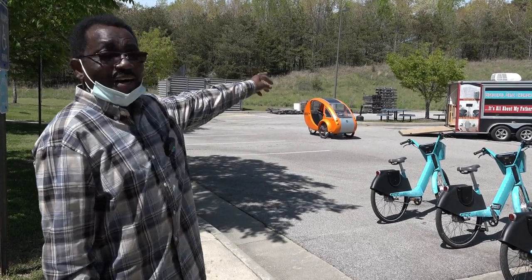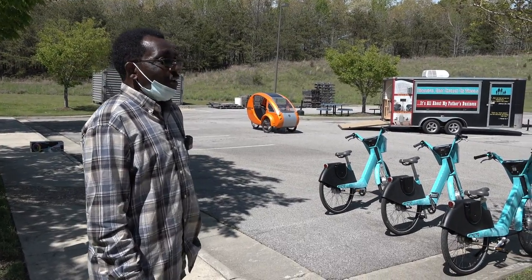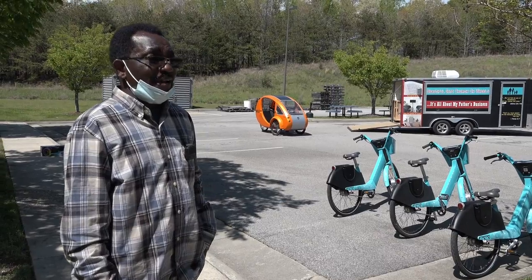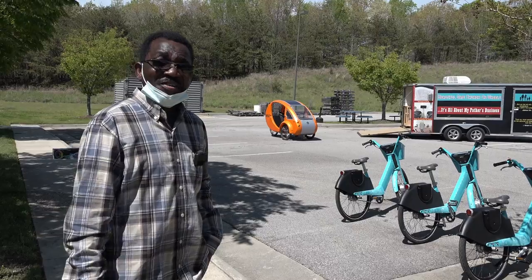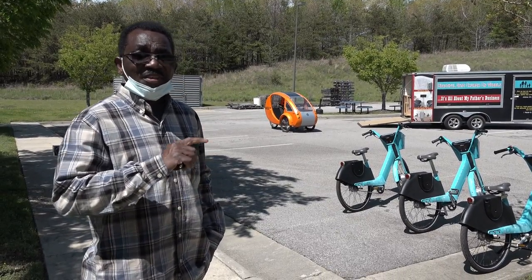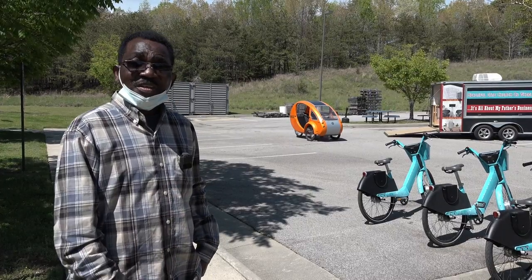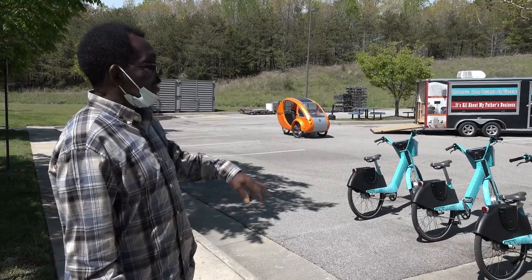So that is my mobile trailer. It's a mobile workshop where I take this to schools. We do a workshop for the kids on how to do woodwork. And then we make 5,000 toys every year through that program. We meet once a month in downtown Greensboro. And at the end of the year, what we make, the 5,000, we give to Toys for Tots, Salvation Army, and other nonprofit organizations to help us distribute to the underprivileged kids in the community. So it's a two-way thing I do with the trailer.